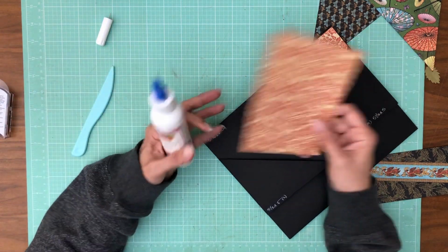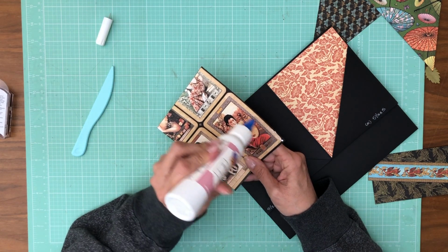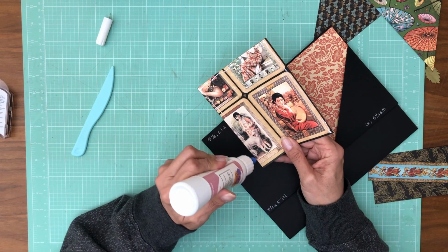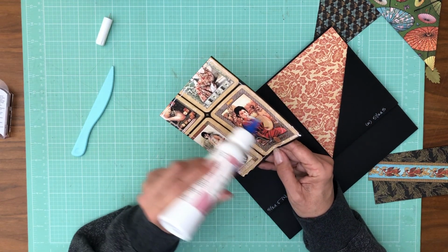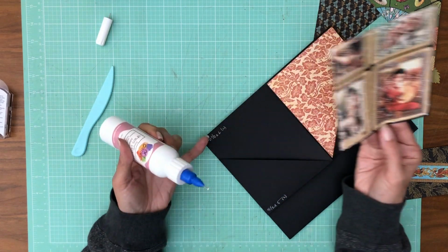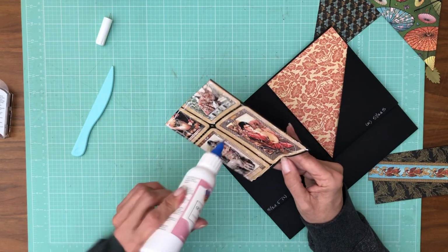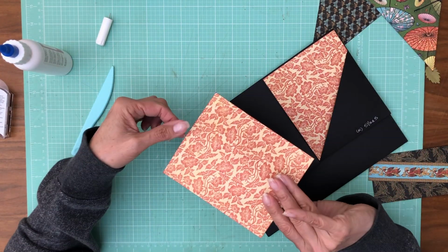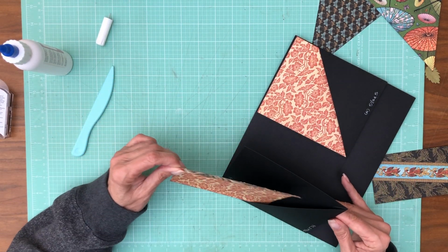And I am. Typically, I trim my mats down 1/8 inch shorter and 1/8 inch narrower so that I wind up with a 1/16 inch border all the way around. That's just the look I like. A lot of people like something a little bit wider, but I like it nice and tight. So if you'd like to get the same look, that's what you need to do. So you take the base panel. This one is 5.5 by 6, and of course you have to back off the 1/2 inch for the hinge, and then you want to back off another 1/8 of an inch to get the right size panel.